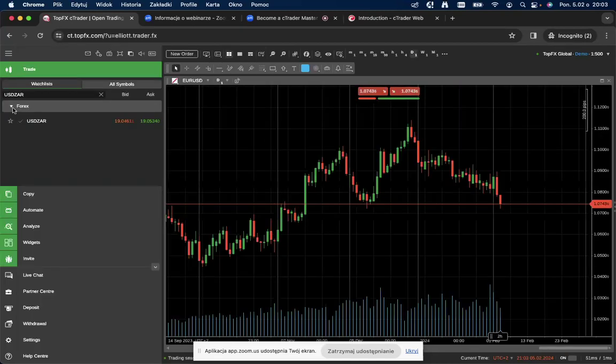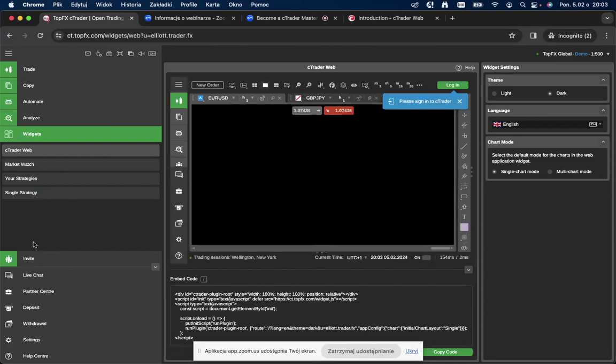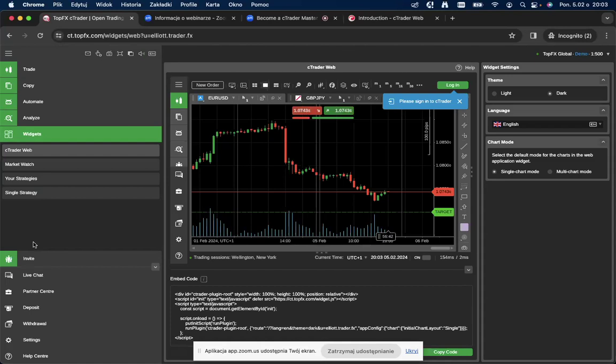Those features are the widgets. What are the widgets? We all already know. We've seen them all over the web, of course, but now you got the opportunity to use the widgets as well using the cTrader. So those are the features of the cTrader web that allow you to embed the cTrader platform or certain parts of it on external web resources. So working with widgets is exactly the same as embedding anything else on the internet, as we already know.